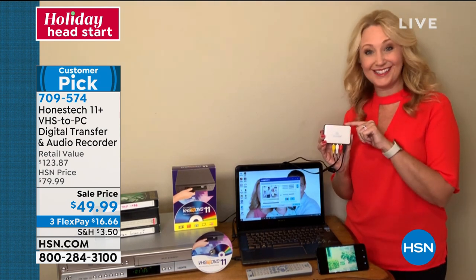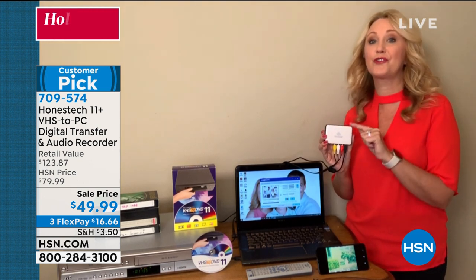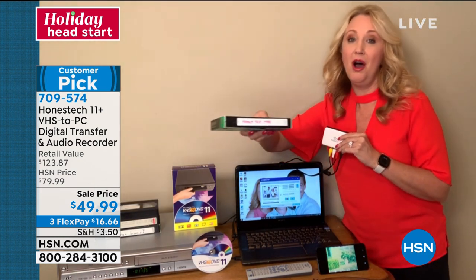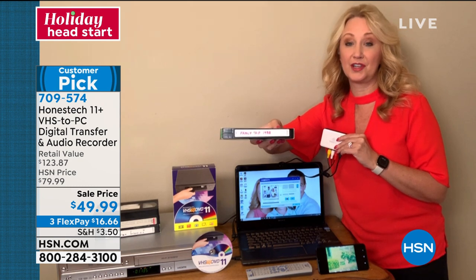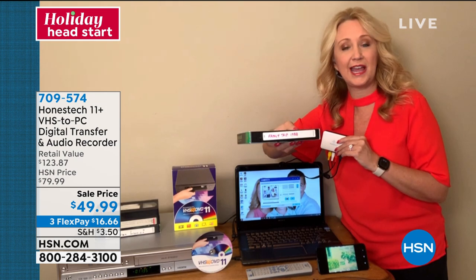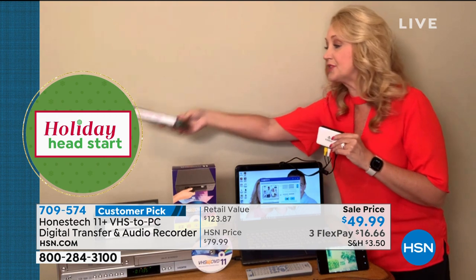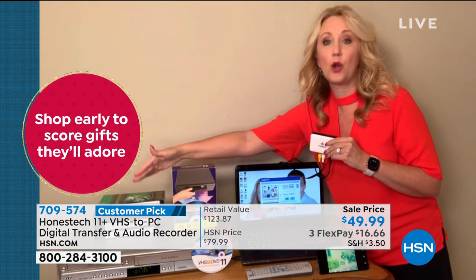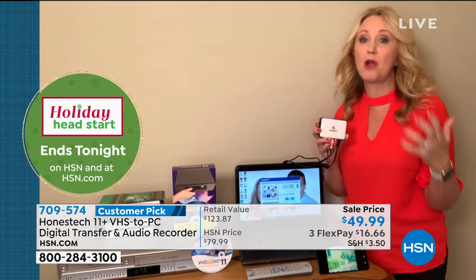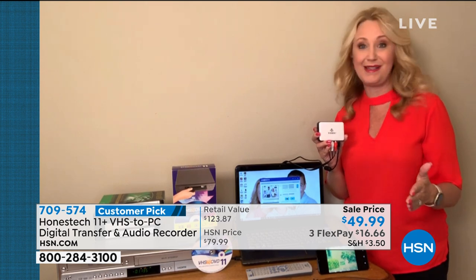When you have Honest Tech, this is such an easy, affordable way for you to either burn a disc or save your family memories that might be trapped right now on those VHS tapes onto your PC computer. And this does work with PC. There's a lot of good stuff on these old VHS tapes, Adam: baby's first steps, Thanksgivings, Christmases, family vacations, trips, so many different things. And the problem is they are wasting away right now, because weather conditions, humidity, dryness, anything affects those VHS tapes negatively, and they weren't meant to last.